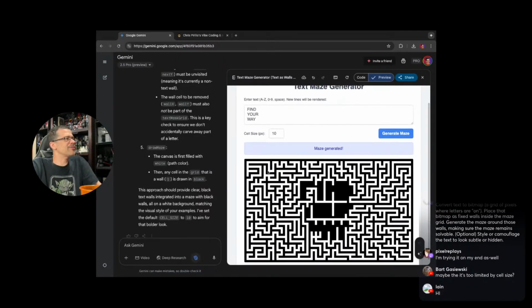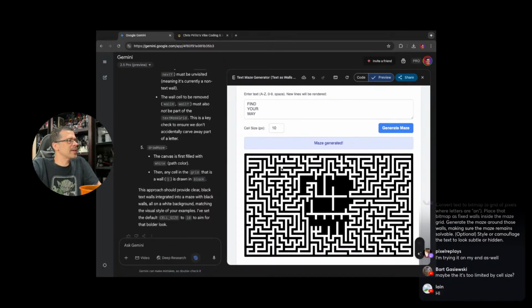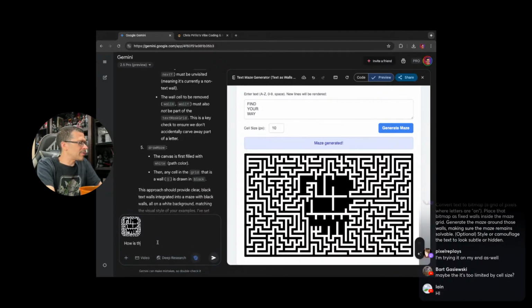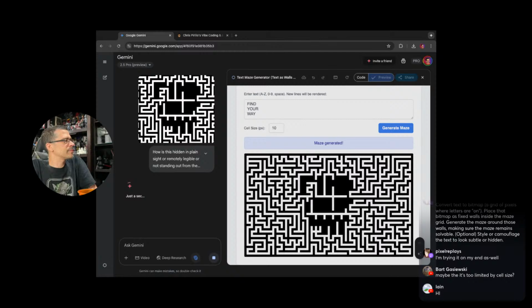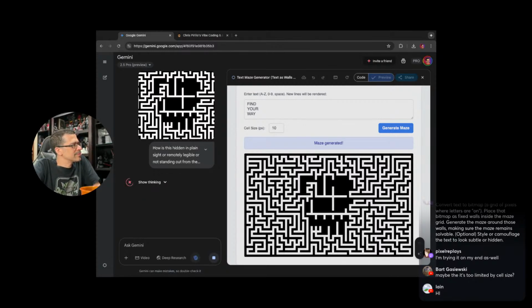Oh my god, this is Find Your Way, not legible. How is this hidden in plain sight or remotely legible or not standing out from the walls around it? Again, I'm telling it, hey, you know what you're doing.